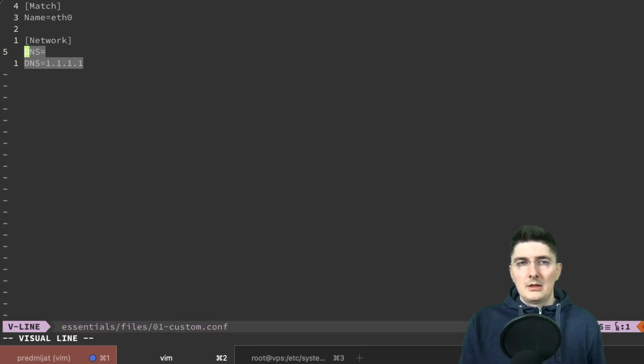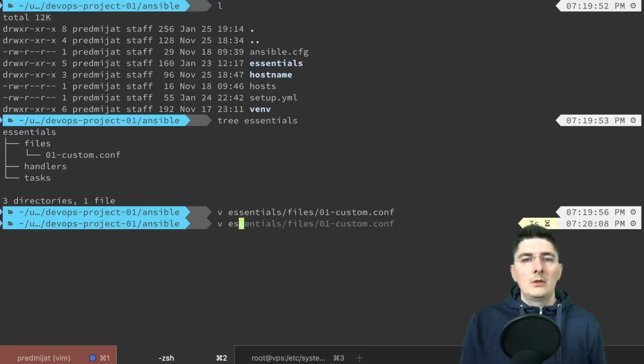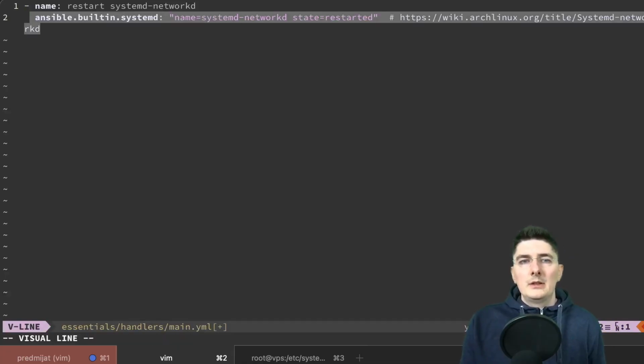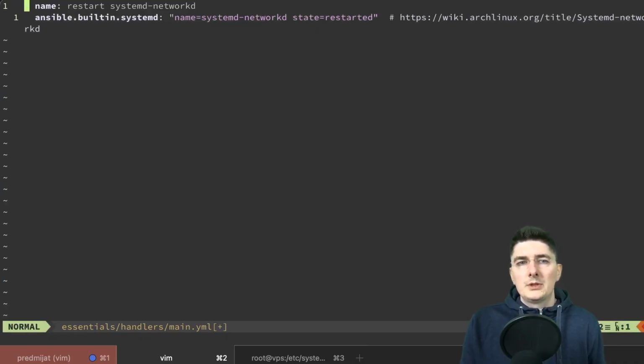Next thing is the handler. I'll open the main.yml in handlers subdirectory and paste my snippet. Using the built-in systemd module, this will restart the systemd networkd service. What's important is that this name here matches the name from where this handler is called.